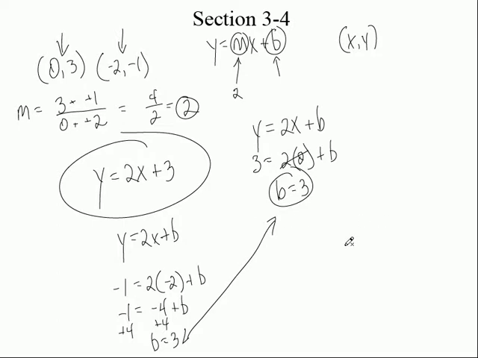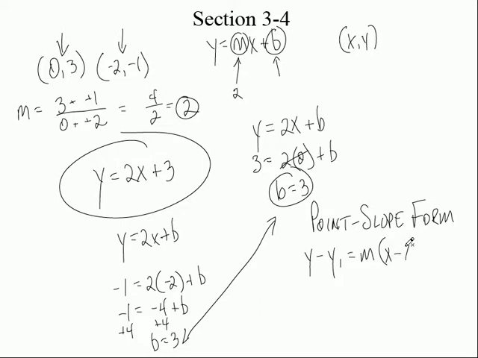Speaking of that, here's another form. And we only have a few more minutes, but let me talk about this form. It's called the point-slope form. Now, it still has slope in it, but the point is not just the y-intercept like the other form was. This means any point that lies on the line at all. Let me write it out for you. Y minus y1 equals m times x minus x1.